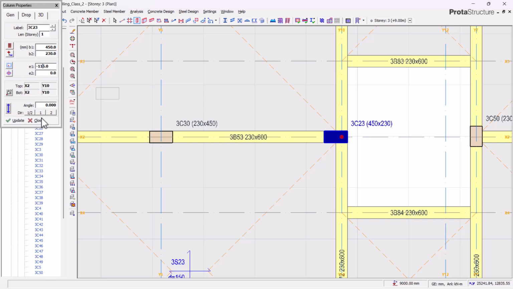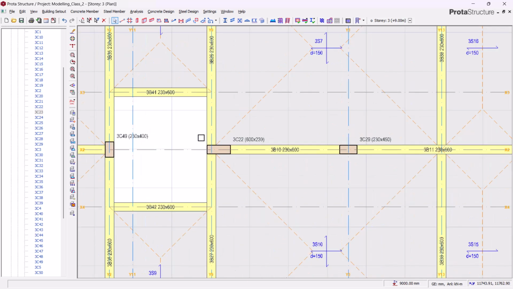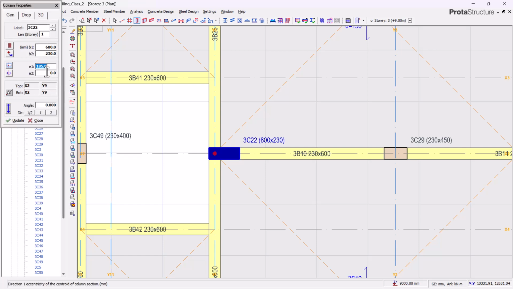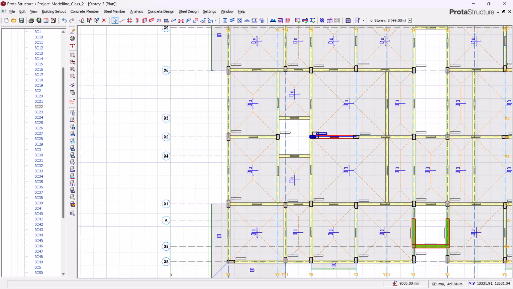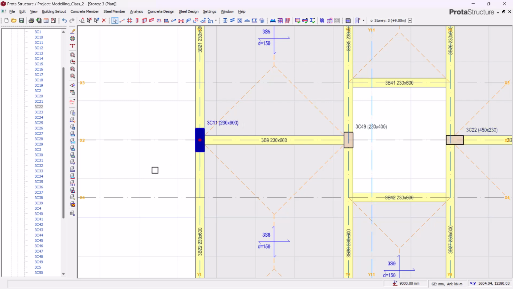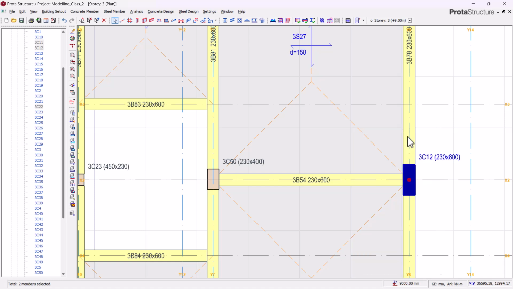Update, close, we come here and repeat the same thing, properties, and change this to 115. All right, so we update this and change this to 450, update, and we close. All right, so with this we should be done with our column sizes for this level.